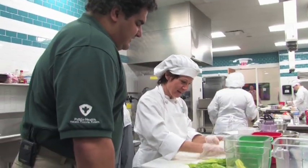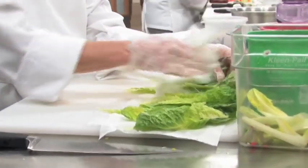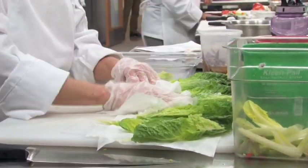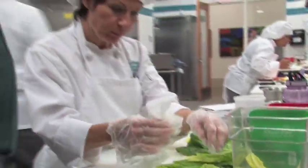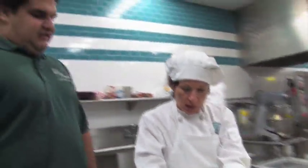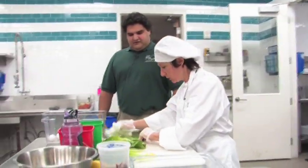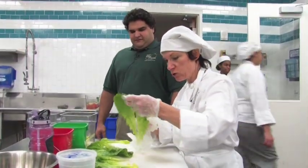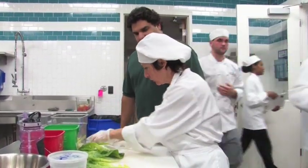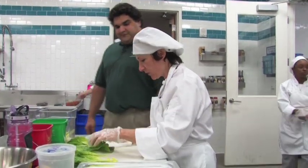So basically, you guys get the lettuce, and do you know where that comes from, or where you buy it from? No, I don't. Bill is the manager back there. He can tell you. So then you guys get it, and how do you prepare it usually? Well, we get it from the cooler, and then we wash it, and then we do what I'm doing here to dry it up. And I took the heart of it out so it will be more tasty, and it won't be so rough.